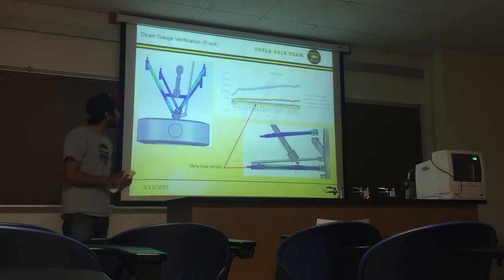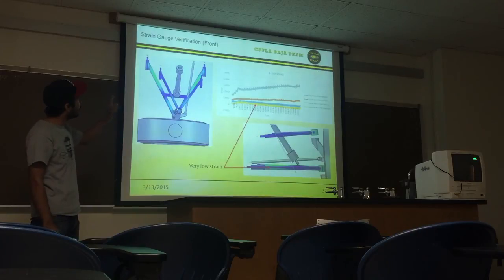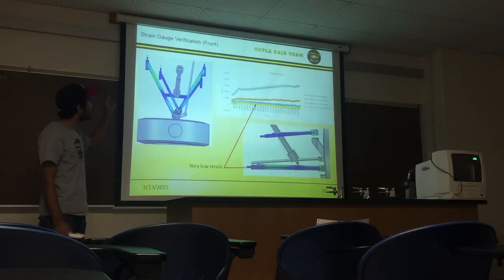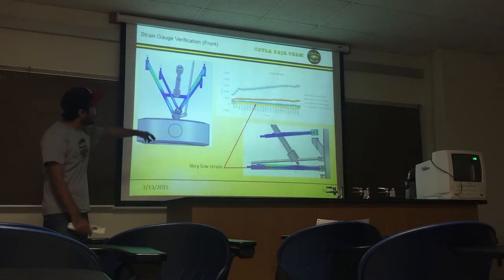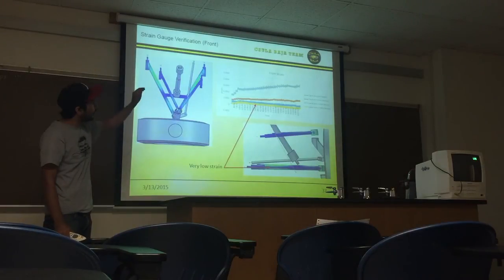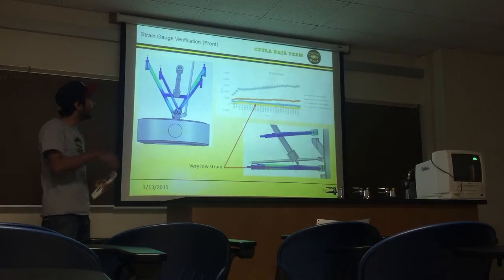So here are results. For the front, we have the A-arm, the bottom A-arm, the top A-arm. The bottom one, as my team member mentioned, sees most of the stress. So we could correlate our strain results by looking at the chart above. The gray line represents how much is strained on the bottom A-arm.